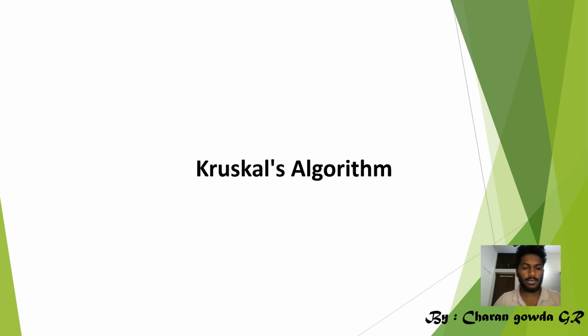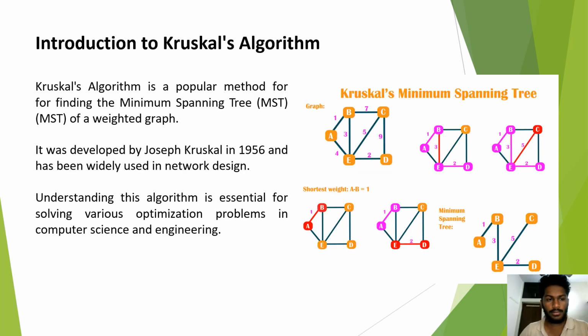Today my presentation is about Kruskal's algorithm. Introduction to Kruskal's algorithm. Kruskal's algorithm is a popular method for finding the minimum spanning tree of a weighted graph. It was published by Joseph Kruskal in 1956 and has been widely used in network design. Understanding this algorithm is essential for solving various optimization problems in computer science and engineering.